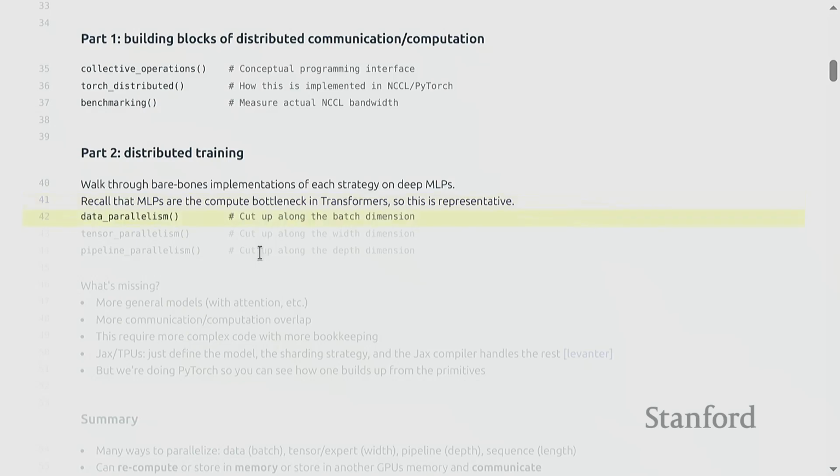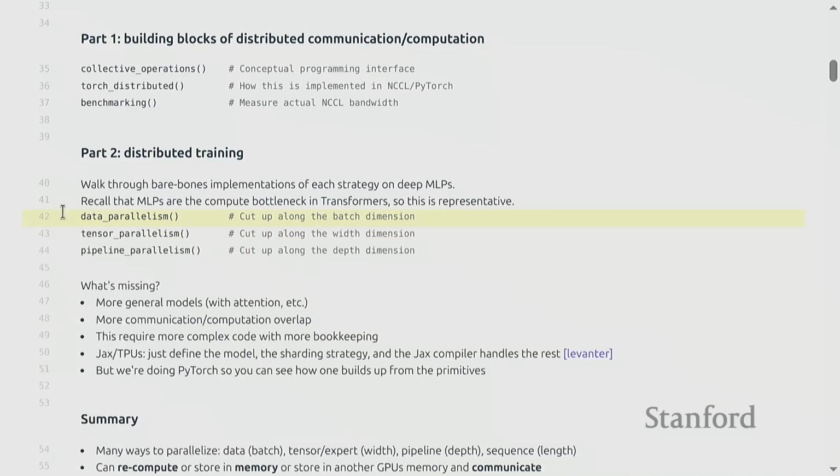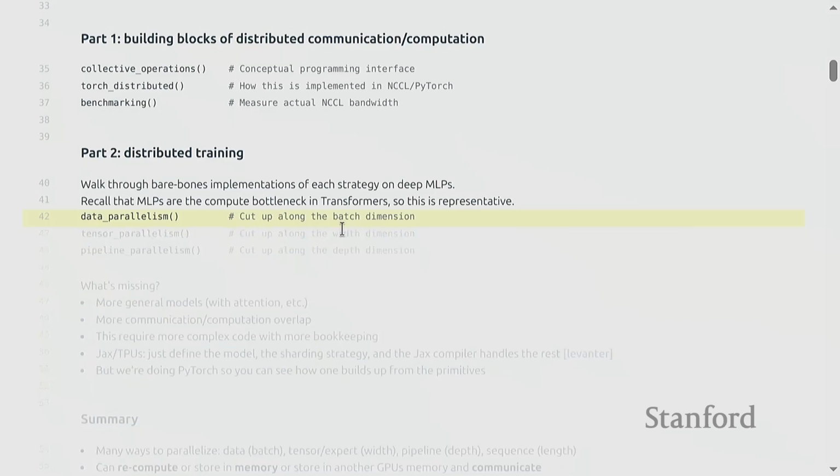Okay, so let's start with data parallelism. Just one note: data, tensor, and pipeline parallelism you can think of as different ways of cutting up either your model or your data, which hopefully I'll depict visually here.